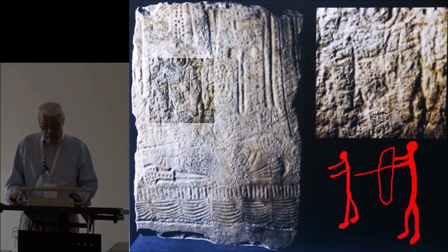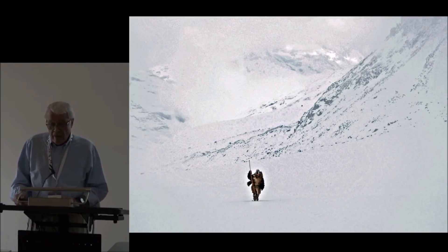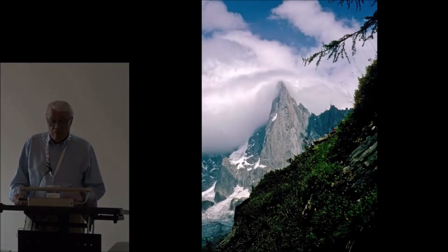When we examine the context in which the Iceman was killed — the location, the manner of his death, the types and condition of the items with him, and the site allowing for his body's preservation — it becomes more likely that the Iceman received ritual treatment at the time of his death. And since he was killed at or near that site, this naturally leads to the possibility that he was a ritual sacrifice. The Iceman was a remarkable discovery, and any interpretation of his death should take into account that he died in an exceptional way at a unique site situated in an exceptional location — in the heart of the Alps, one of the world's most dramatic mountain landscapes.